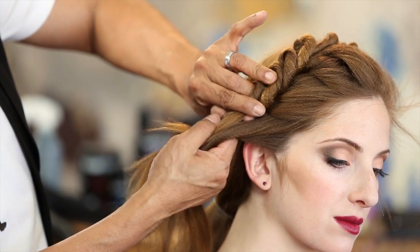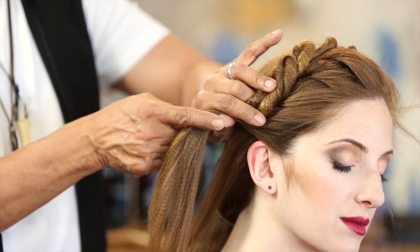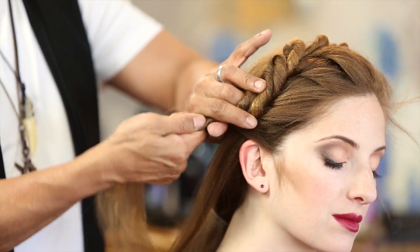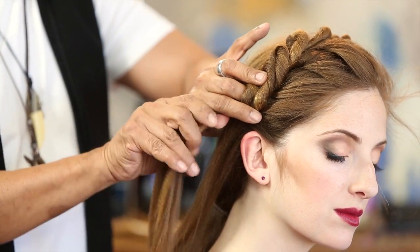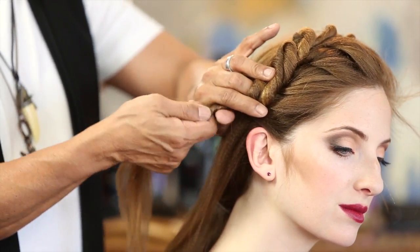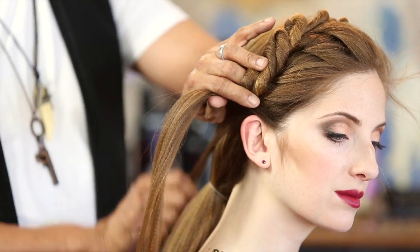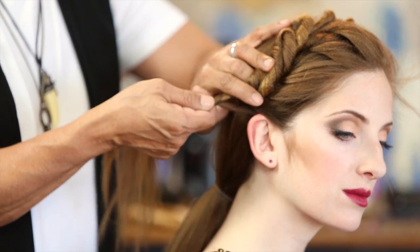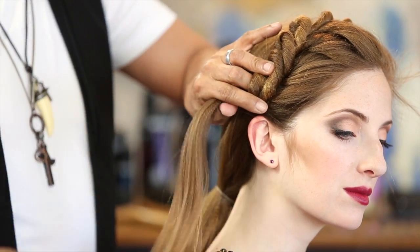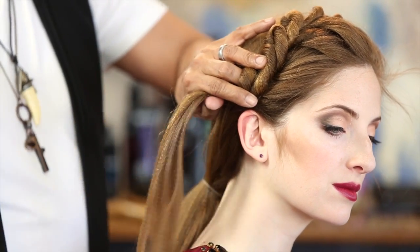So now I need to take my last section. That's going to be my last section. See, I just gathered it, placed it in between my thumb and index finger, twist towards the face. And it's all about giving them visual character, my friends, about visual value in terms of doing these braids or doing these techniques, these simple little things. All of these girls are doing this now. So I think it's something that we as hairdressers need to start to do, just to add some character and a different visual, rather than doing a braid or something that we exactly did back in the 80s.